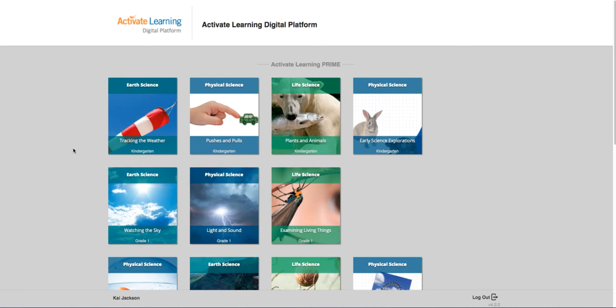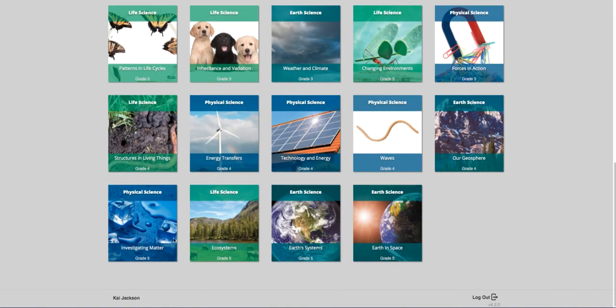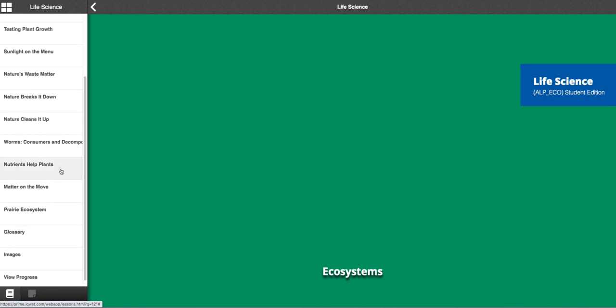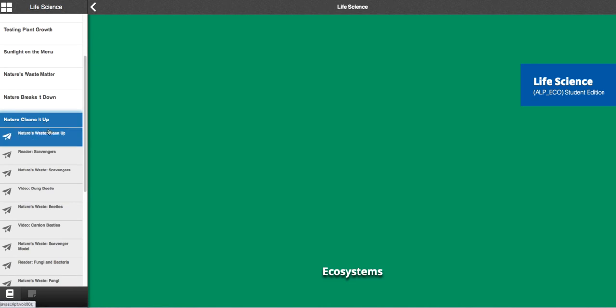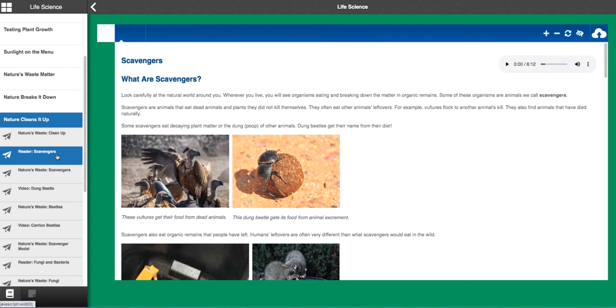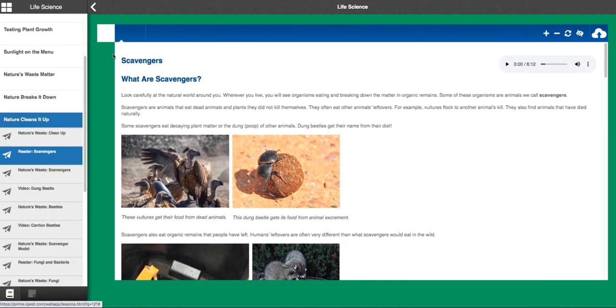When a student logs in, they will see a dashboard displaying each unit assigned to their class. When they click on a unit's icon, the student will see the student edition material for that unit. All content is organized by section in a sidebar on the left side of the page. Students can click a lesson to expand the list of activities and readings under that lesson. The student will click an activity to view that section's content. Note that the student can hide or unhide the sidebar as needed to get a larger display of the content.